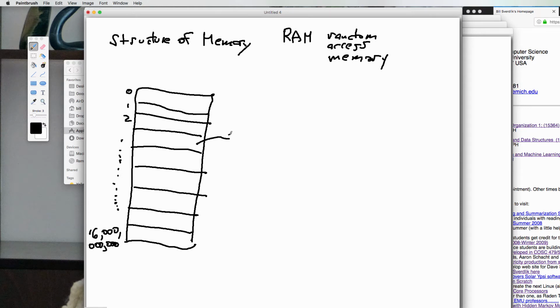And then the other thing is if we were to take one of these slices out of here, we know that we can break that up into bits, that there are individual bits that are stored in here. Okay, so there are two dimensions that people talk about when they're talking about memory. First of all, they talk about the address space.